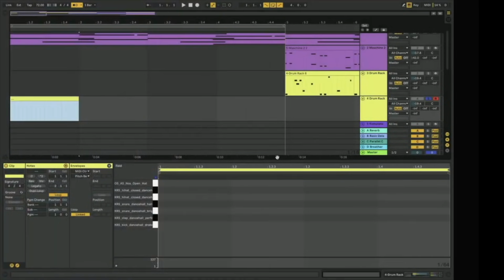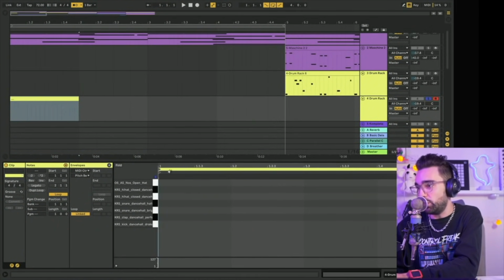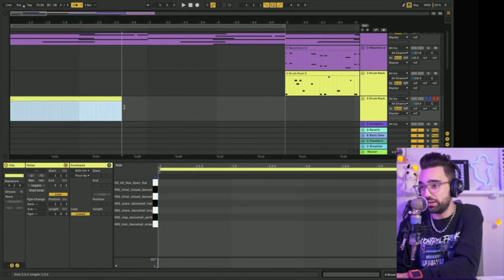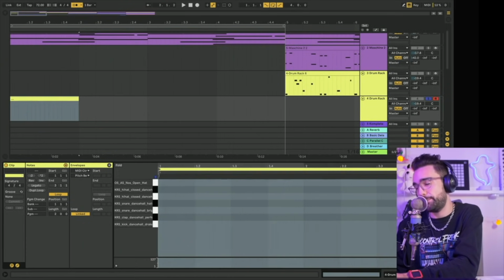All right, so in Ableton Live, we have beats, right? This is a clip here, a 1-bar clip. You can hear the click go as the line goes. We have beats 1, 2, 3, and 4. You can see it's 1, 1.2, 1.3, 1.4. If I manually extend this to be a 2-bar loop, now we have bar 2, that's what the 2 stands for, and then 2.2, 2.3, 2.4.